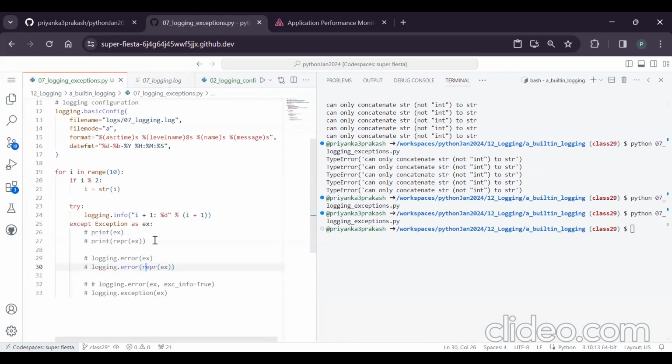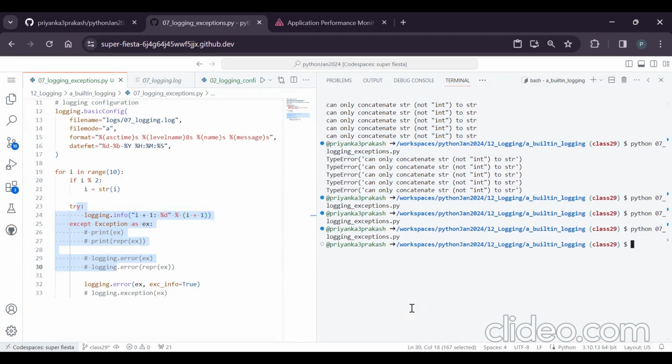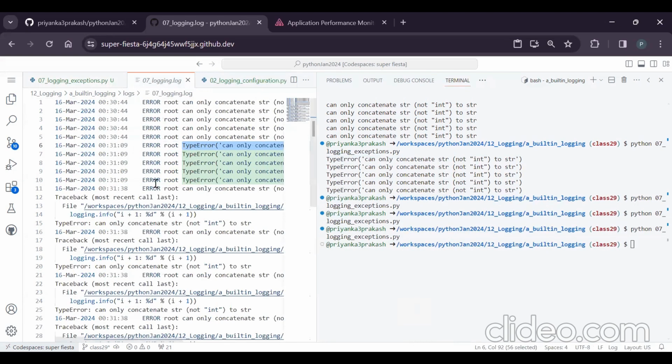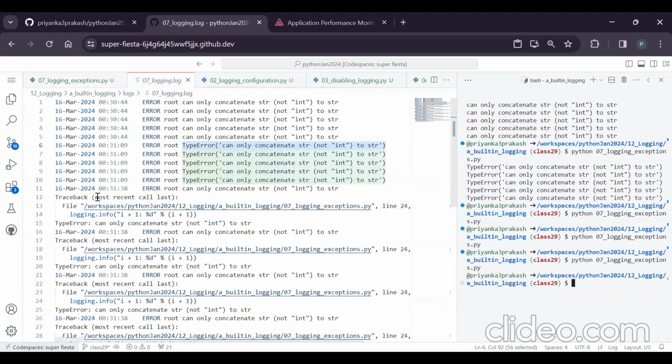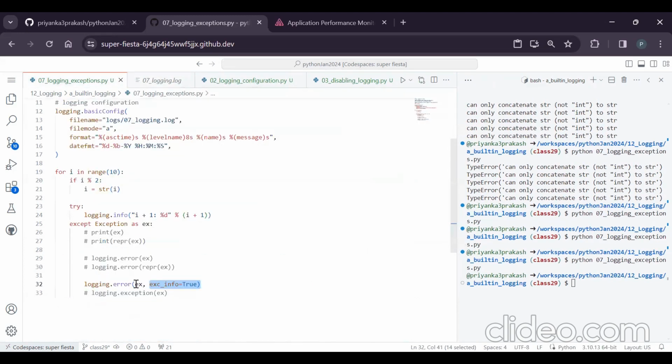Instead of doing these two, there is a third one called logging.error where you give exception info equal to true. Whenever something was broken, as you are doing a try except, instead of breaking the code it goes to the except block. But if you want the error stack also, we need to say exception info equal to true. If I run it right now, did you see what happened? It is not just showing the error, but also where and when the error occurred. When code is broken, this is what happens, right? That is the beauty of going for error.